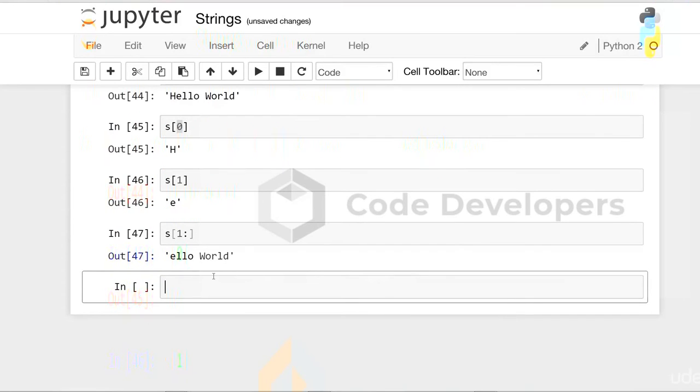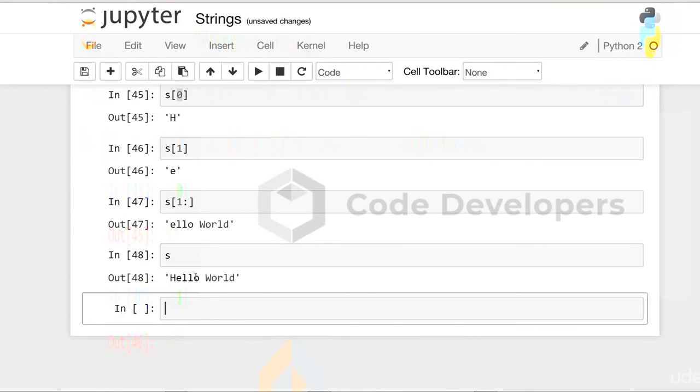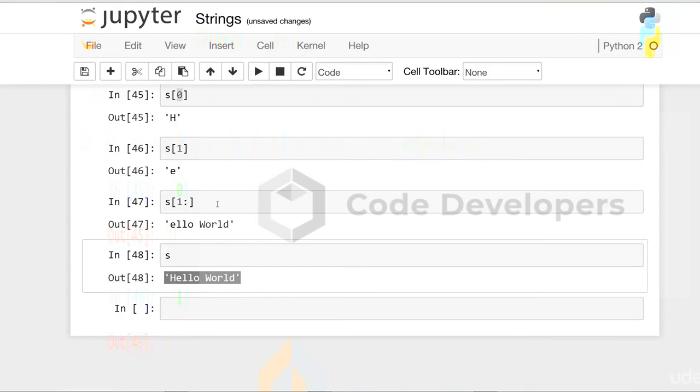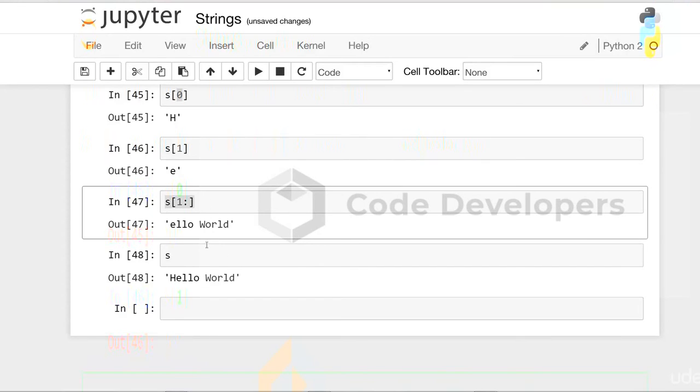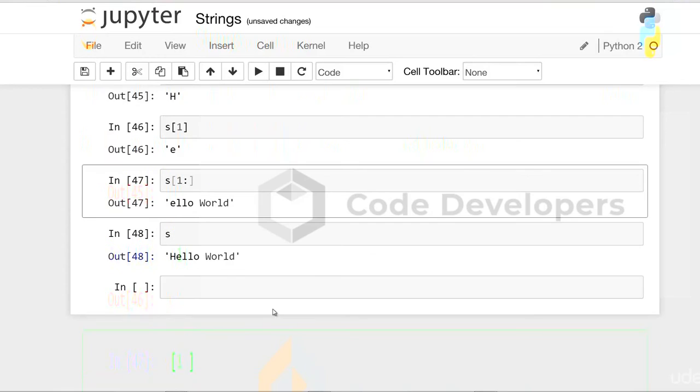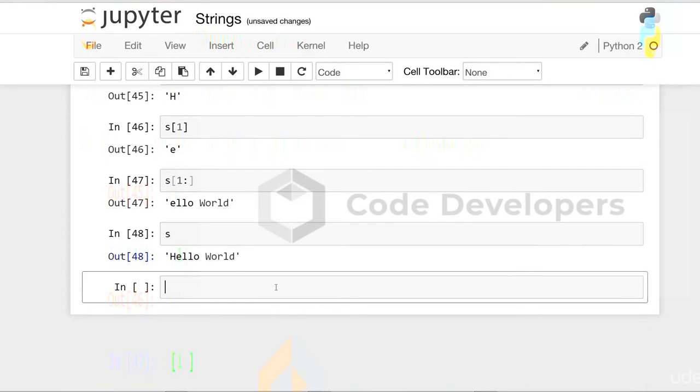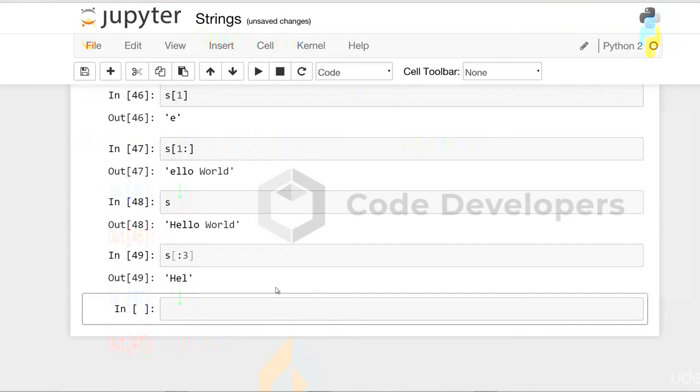If you notice, something to keep in mind is right now there's no change to that original string. We're just grabbing part of it with this notation. Okay, so you can also say grab everything up to something. So let's say I wanted to grab everything up to the 3rd index. Well, that will give you HEL. So keep in mind, it's everything up to the 3rd index.